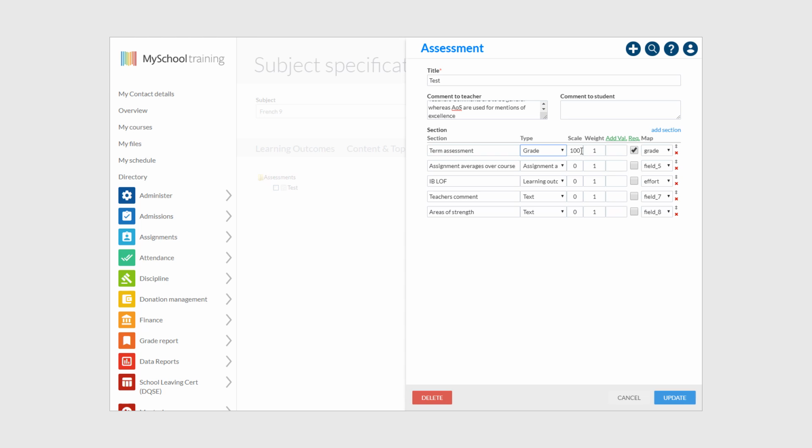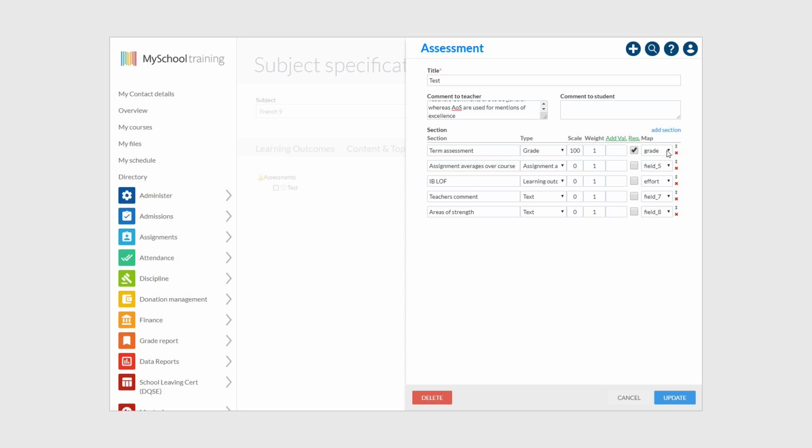Add a max scale number in this field. The system will not allow users to assess above this figure. If a weight is required, then this can be entered accordingly. This weight is different from the assignment configuration and weight distribution. Add value provides teachers with assessment options that are not included in the final assessment, excluded or absent being the most common. REQ means required and denotes that an entry is needed in order to complete the student's assessment. In some cases, there may be no comment available, and this can remain optional.